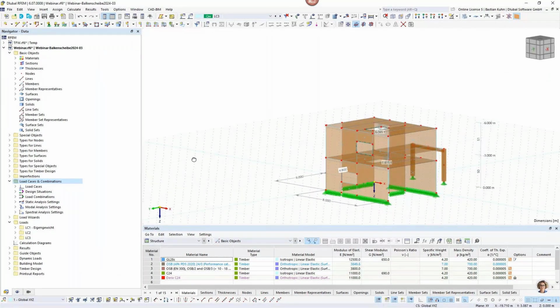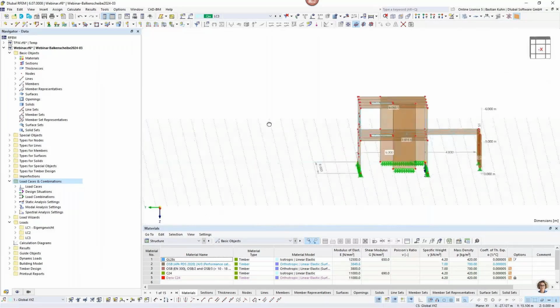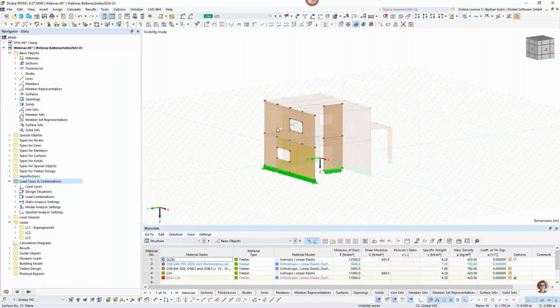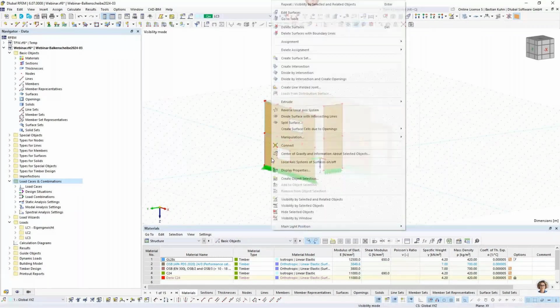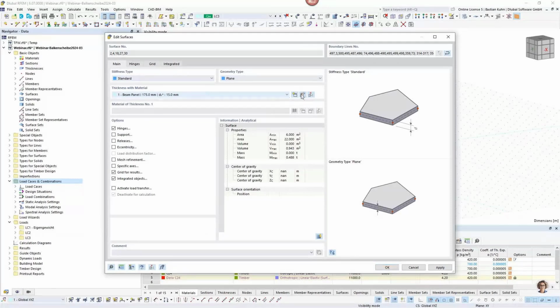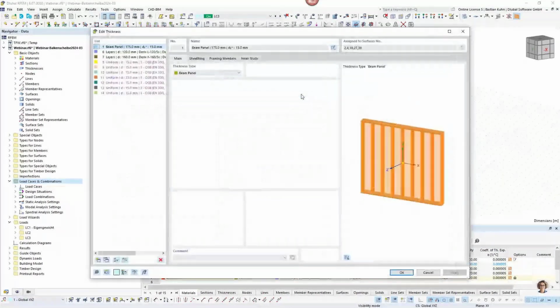Now I can go and maybe just display our relevant walls, so these ones, and go here into the selection, define edit surface, and choose the beam panel we just defined. Yeah, I will go to the dialog box.